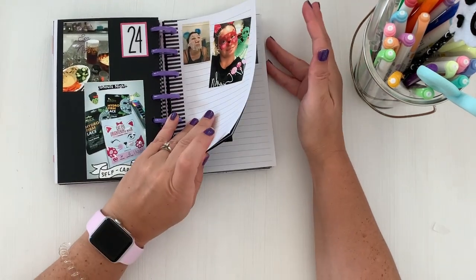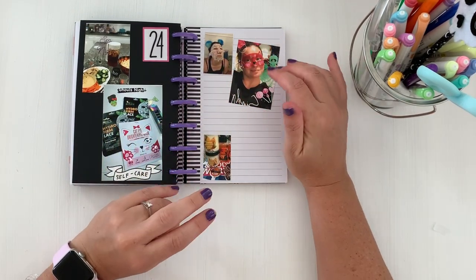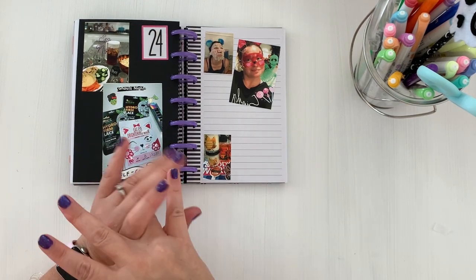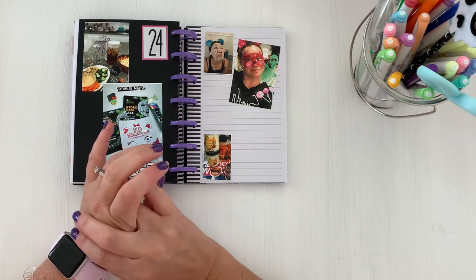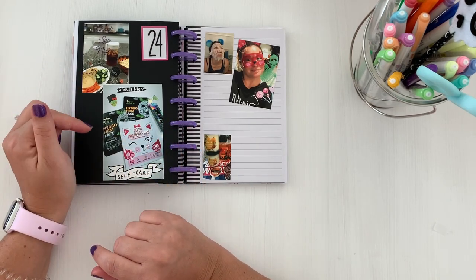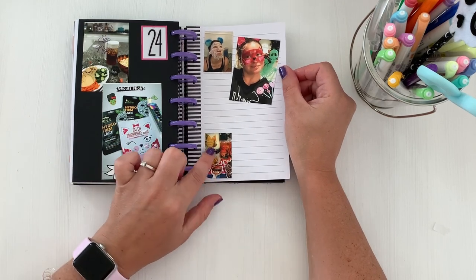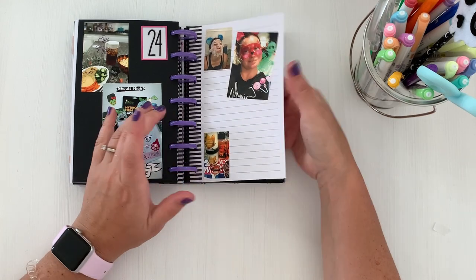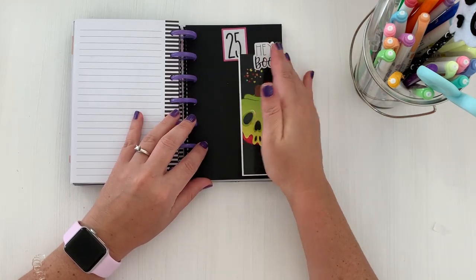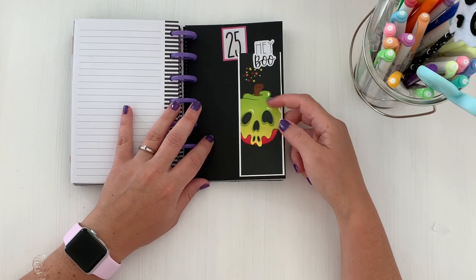I think the rest I didn't finish up, but I'll go ahead and share. Day twenty-four was a spa night — a 'ghouls spa night' — which was a first. We got to wear a mask, watch some movies, and had spa-related food. I took a picture of what I bought. There's also a picture of candles and soaps from Bath and Body Works. Day twenty-five — I'll probably put my favorite Halloween movies on this page, represented by a screenshot of the apple from Snow White.